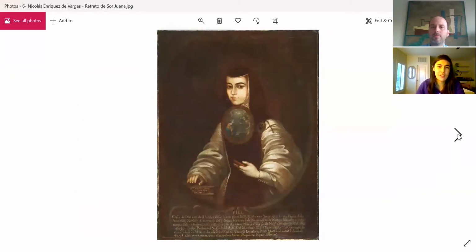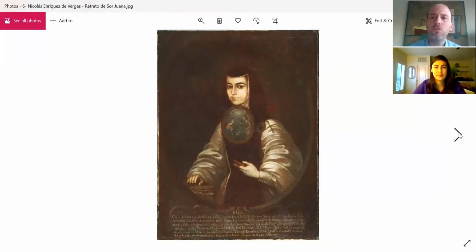And I was wondering if you could comment, because you mentioned briefly that there are posthumous portrayals of her by well-known Mexican artists, such as Miguel Cabrera. And also another portrait that has an inscription that mentions that she painted her initial self-portrait on which the second portrait was based. I was also wondering, apart from these portraits, whether you could comment on how Cabrera, for example, portrayed her wearing an escudo de monja, or nun's shield, why these were important, and what kind of artists would paint these?